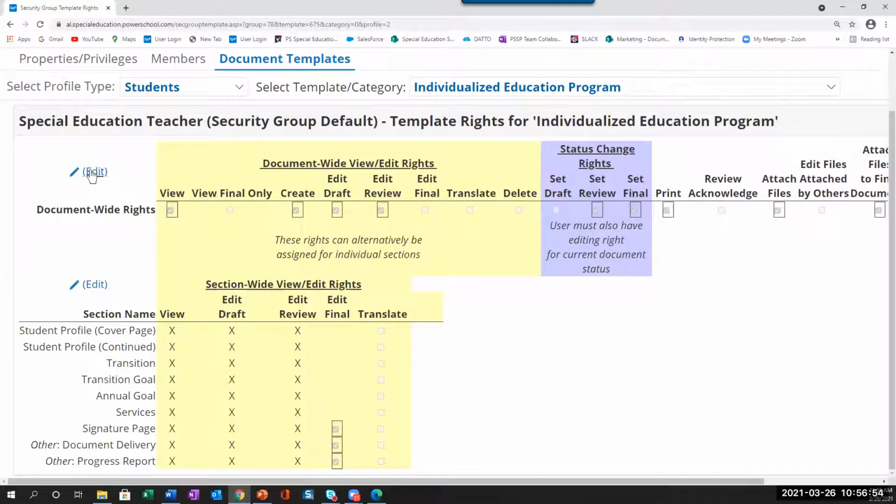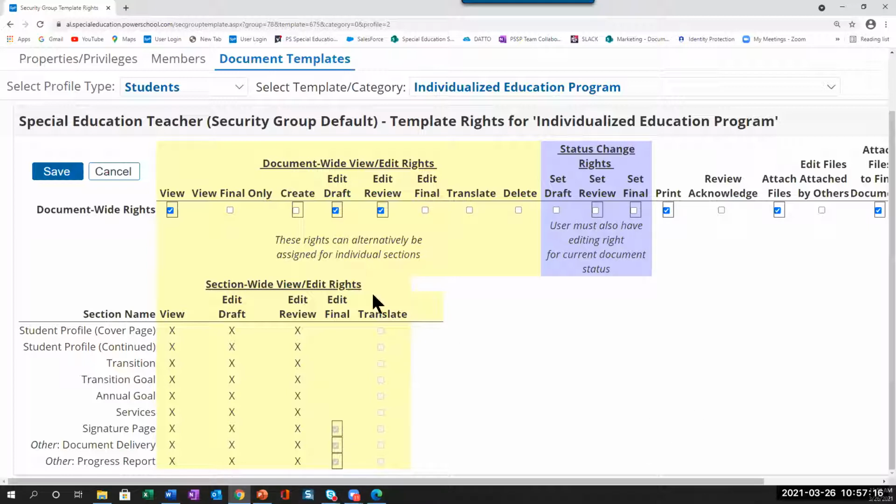And in this case, it would be similar to this. I might say, you can't create it, but you can edit it or review it. So I can control if I want to just limit some things.